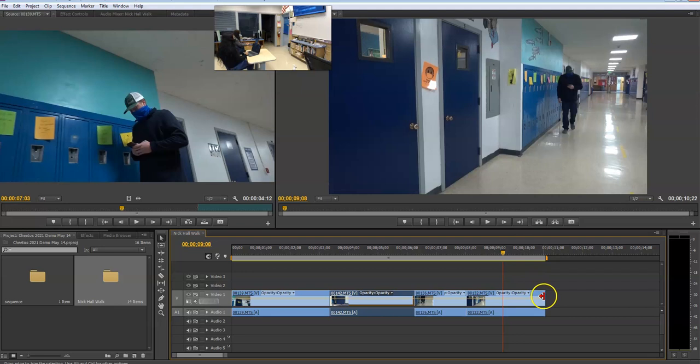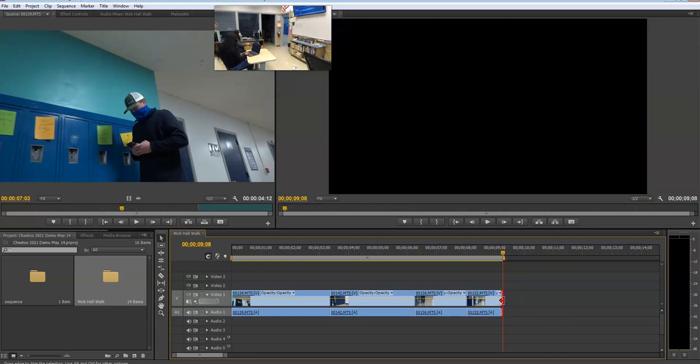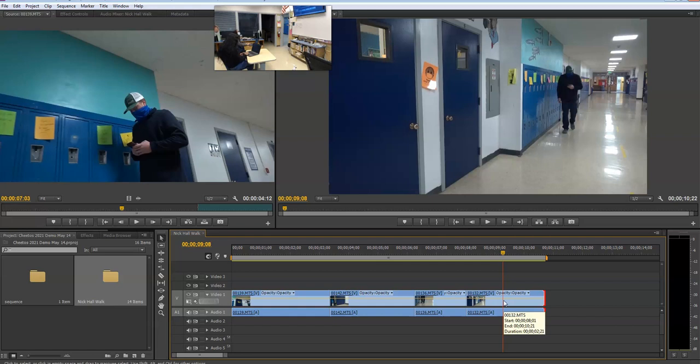Notice when you point to the clip, you get this leftward facing arrow. And what you do is click and hold it, and then you can just get rid of that piece of video right there and take it to where we want to be. Like that. I can do that again.